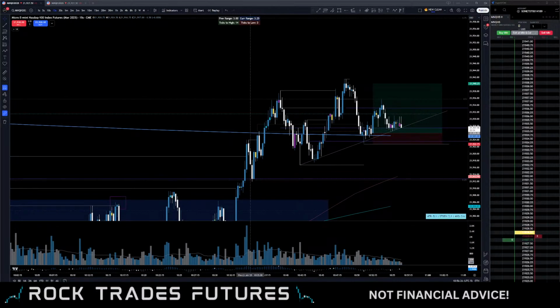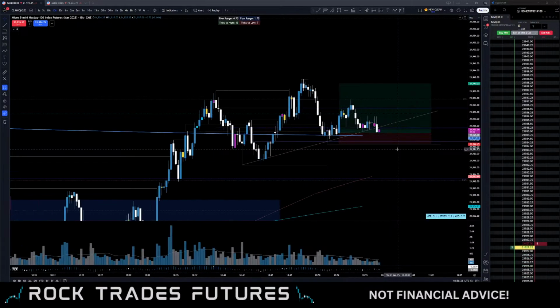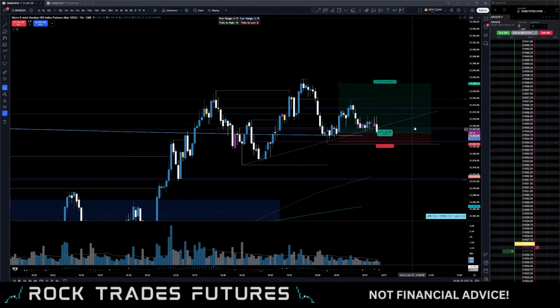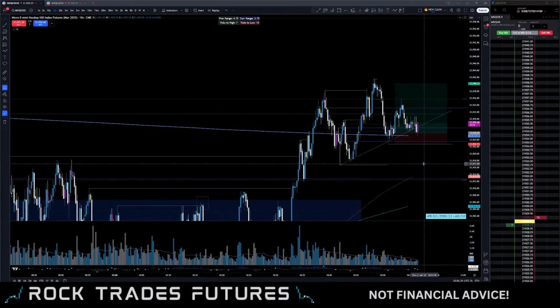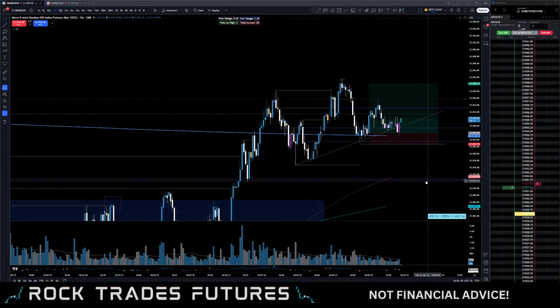Strange situation. Inside down close printed on the 5 minute. Little bit glad I'm not still long, as I could see a short playing out. This was the possible second chance short idea I thought about looking for.